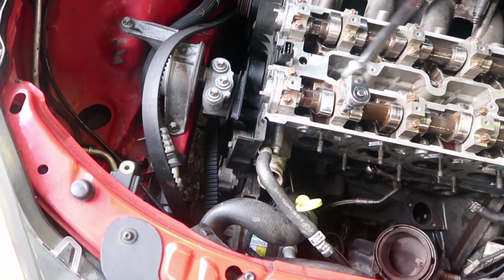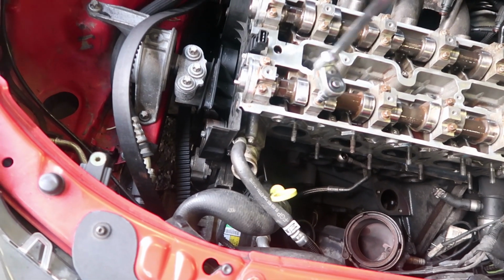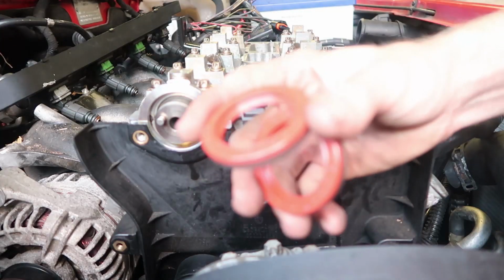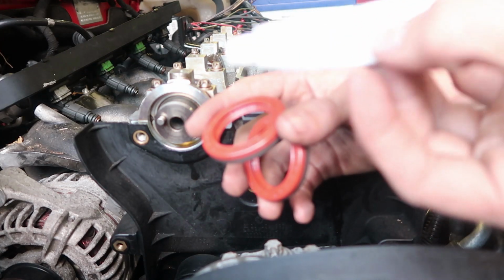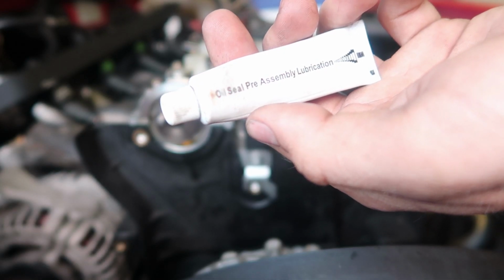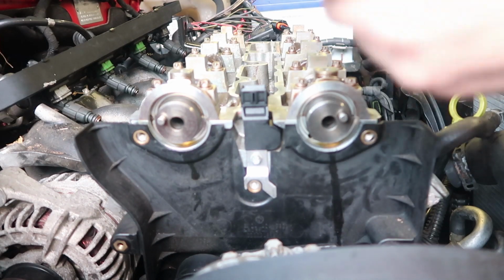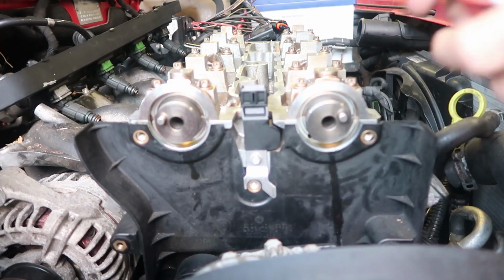And another cam down, and another cam down, and another one but dusty. Okay, so cams are in. Now I'm going to put the cam seals in and then put the cam gears on, and we'll go from there. With the cam seals, I normally use this thing called oil seal pre-assembly lubrication. I don't know exactly what brand that is, but I just had it sitting in my toolbox, so I used that.